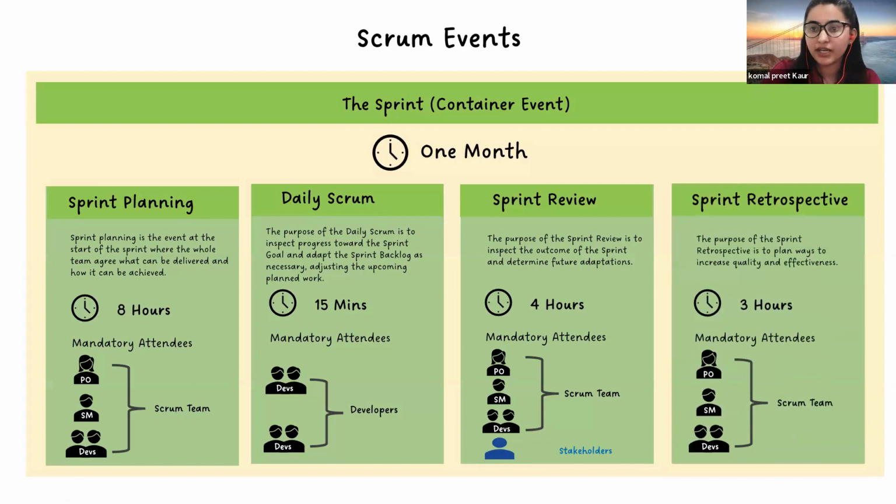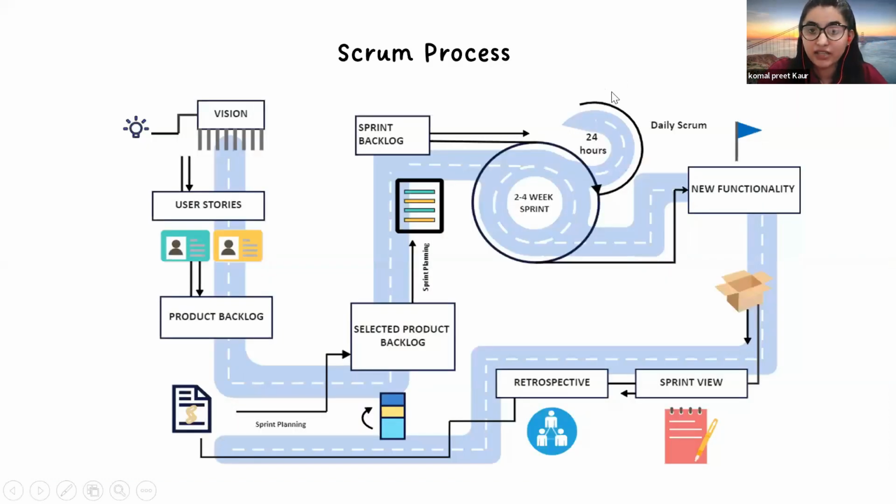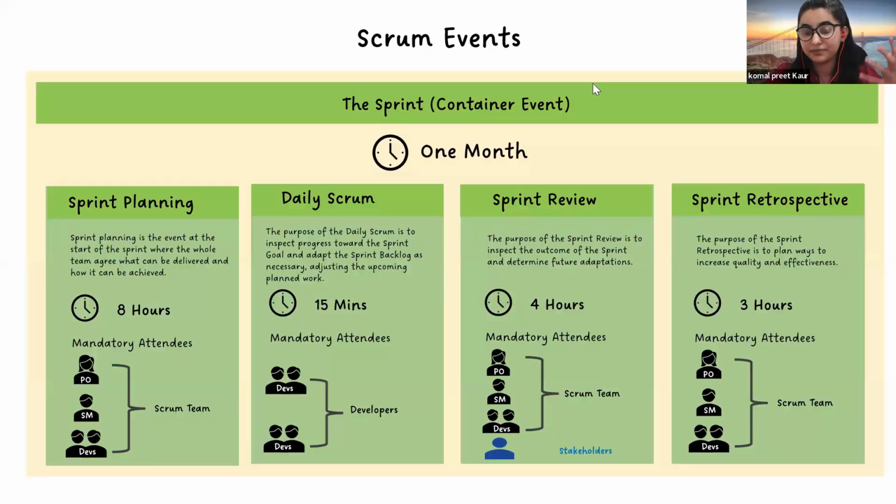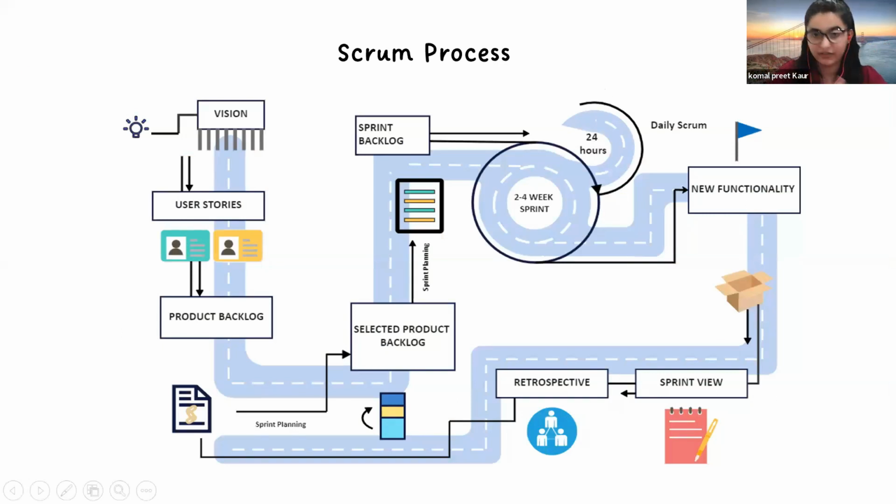So the last one here is sprint retrospective, where we discuss all the good things and bad things and how to overcome those bad things. There must be some roadblocks or any sort of problems that they have faced, so that in the next sprint they can plan more accurately. Okay, so that meeting lasts for 3 hours, and the overall Scrum team joins that. And so we are done with the Scrum team, Scrum events, and Scrum artifacts.